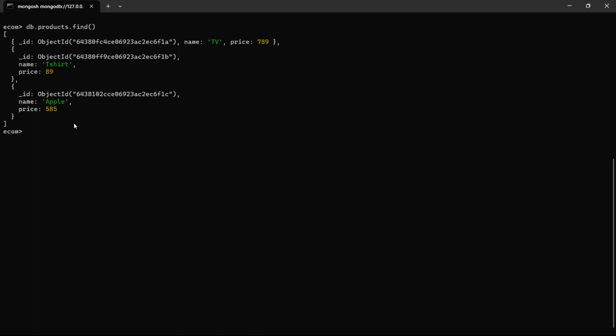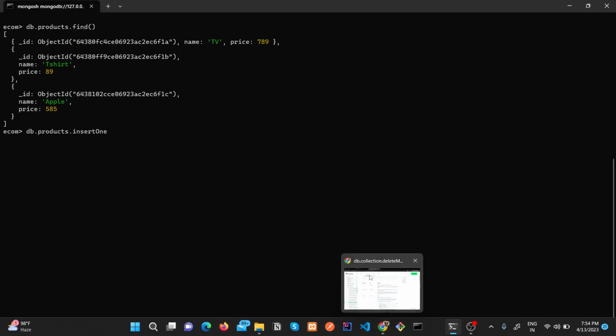Let's say someone buys the Apple phone and they want to give some reviews. So how can he do this, or how can you do the same thing? Let's say db dot, so you can do the same thing something like this. insertOne. I forgot to write the collection name. The collection name is products, and then insert. Insert is a query. insertOne.